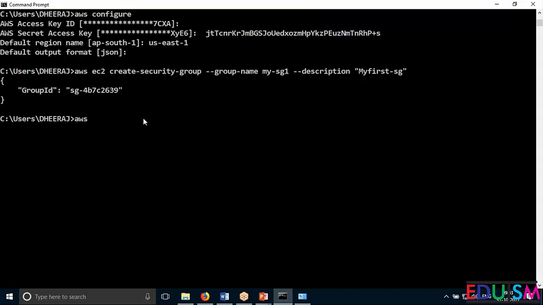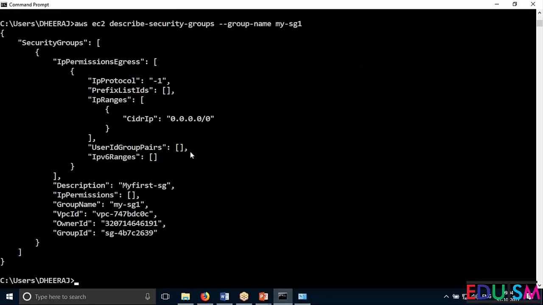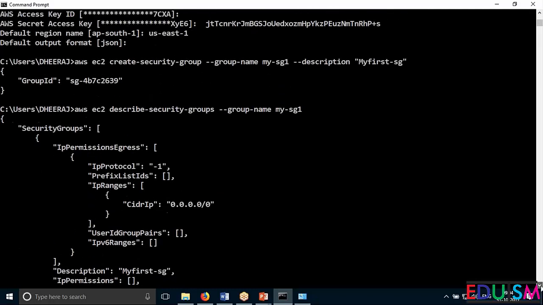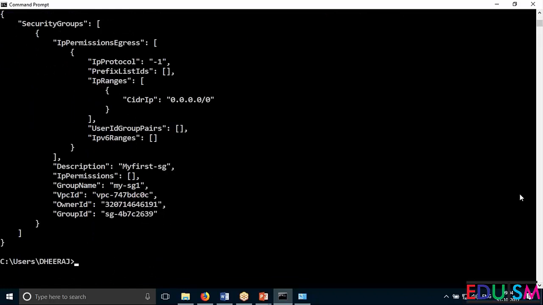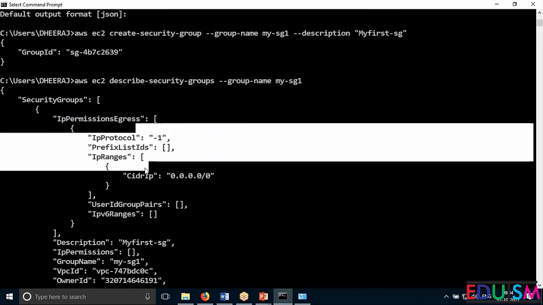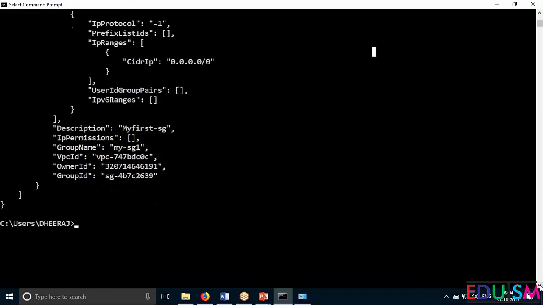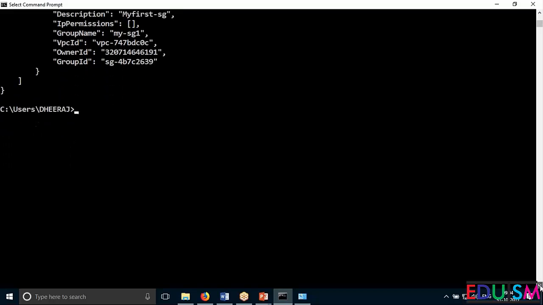So the command will be aws ec2 describe-security-groups, and the group name will be my SG1. So right now you can see that ingress means inbound and egress means outbound. Right now nothing is described in ingress. Egress means outbound, so outbound is defined, but inbound is not defined. So let us quickly go ahead and define the inbound rule.